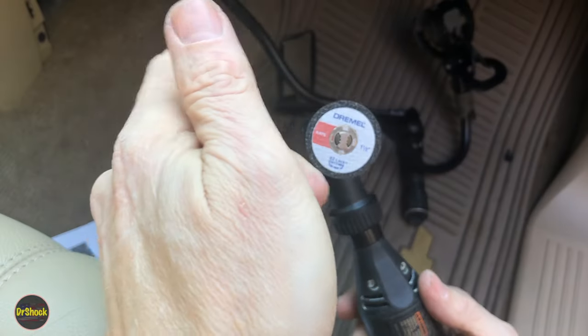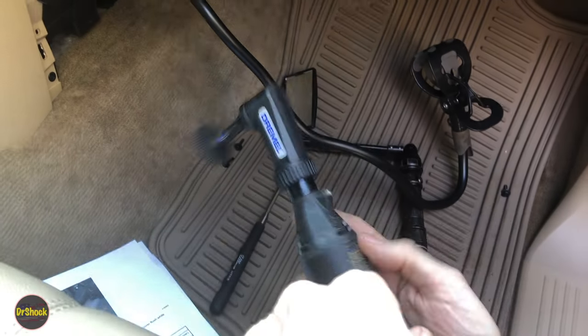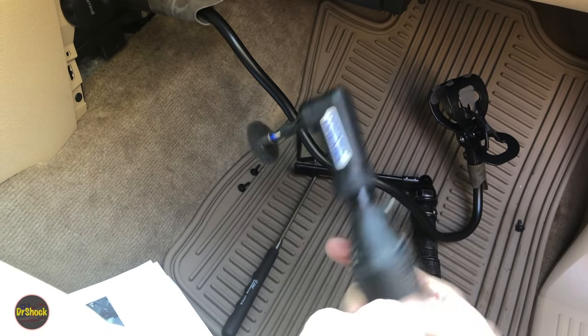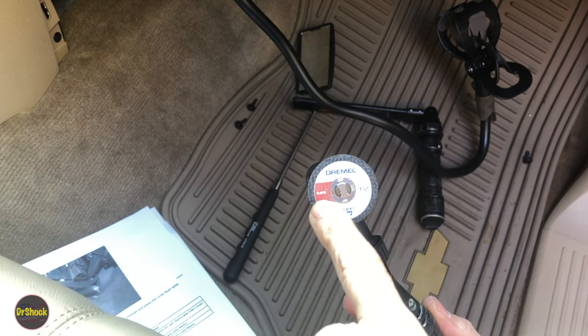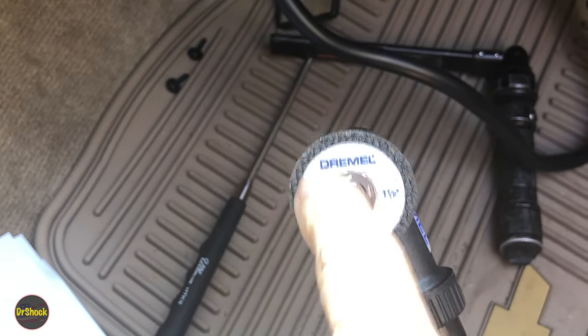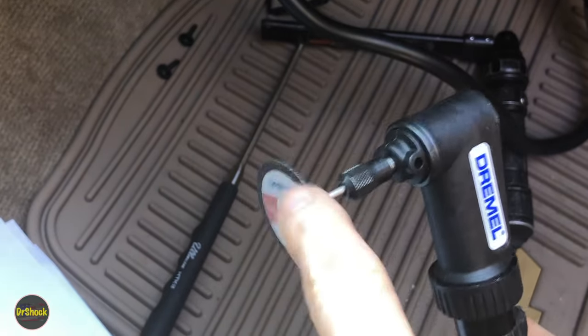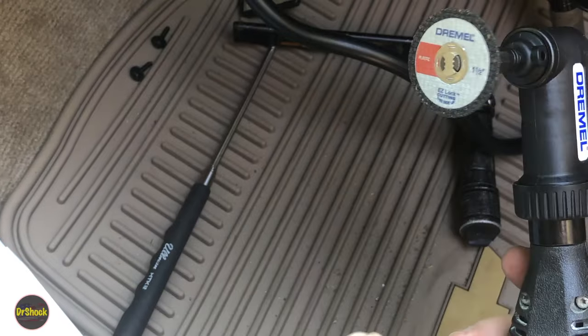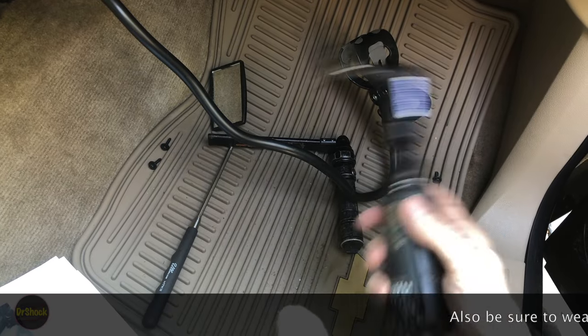All right, guys, to do the lengthwise cuts, the long cuts, I'm going to use this 90-degree attachment on my variable speed Dremel tool. And we're going to be using a plastic-rated cutting wheel here, so make sure you use a plastic-rated one. We want that because it's going to cut down on the debris that's thrown up here, and it's also going to be better for the heat problem that we're going to have. We're going to use a relatively low RPM. So I'm going to get the camera set up here, show you those two cuts, and make sure you put something down on the floor because you're probably going to have a lot of debris.